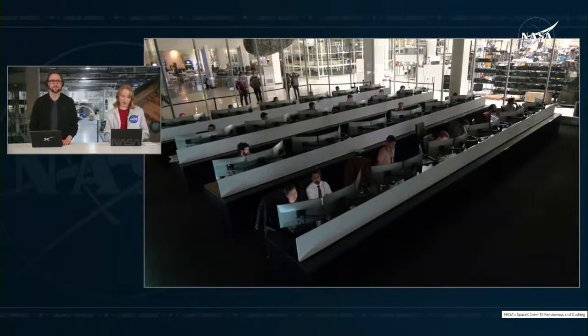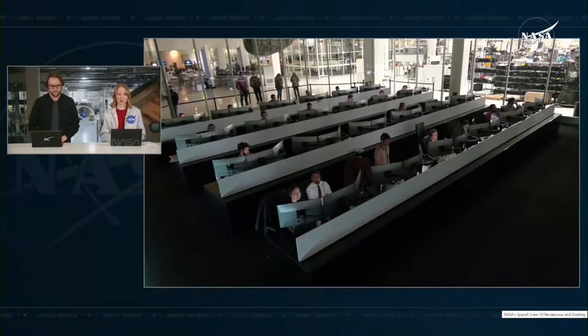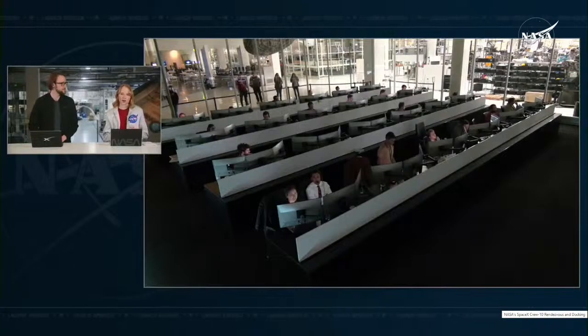Dragon is less than 80 meters away, so continuing to approach waypoint 2, about 60 meters to go until it reaches waypoint 2. Again, we are expecting Dragon to hold at waypoint 2 for just a few minutes to ensure final alignment, to ensure lighting conditions are good before we have that final docking. We are expecting that docking to take place around 9 a.m. Pacific, a little bit later than that.